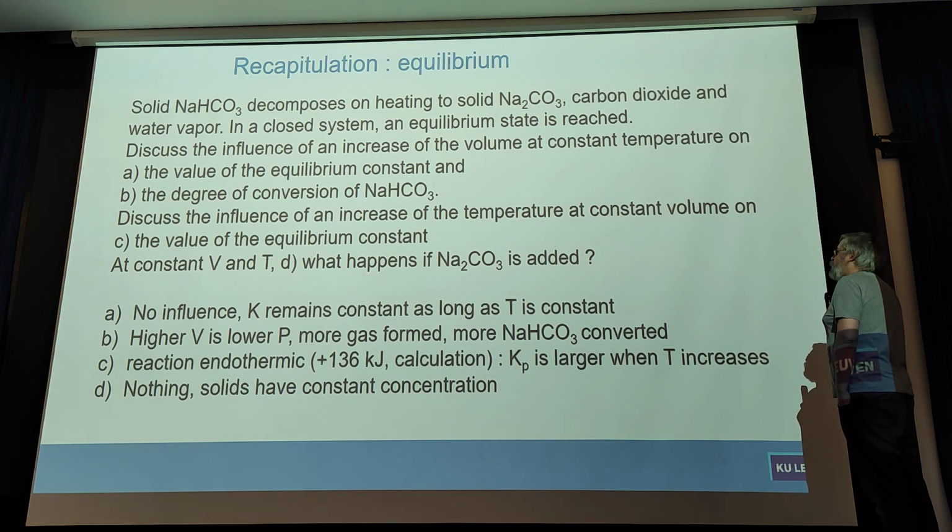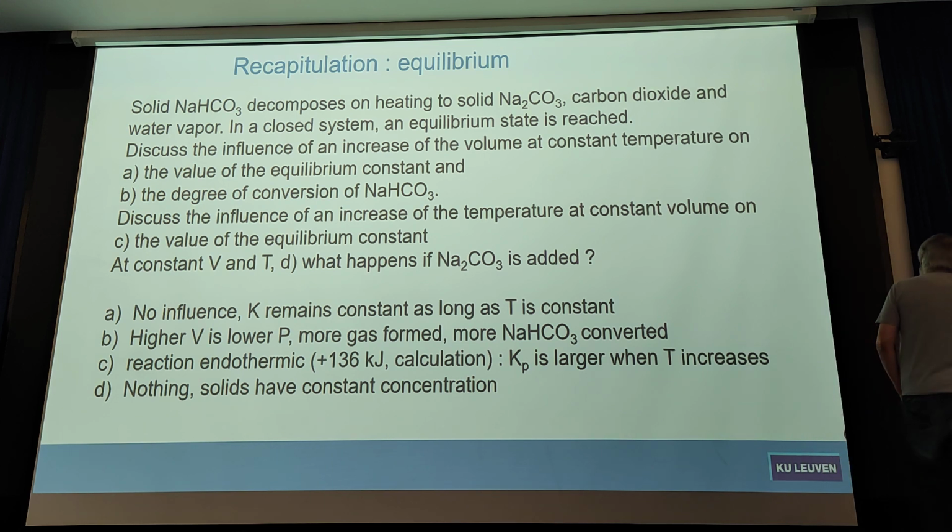Now, the first question A, so if we increase our volume, then there is going to be no influence on the equilibrium constant. Equilibrium constant is only changing when we change the temperature. So as long as you keep your temperature constant, it's going to be a constant equilibrium constant. So you can change your volume, your pressure, all you want. This equilibrium constant remains the same as long as the temperature is what it is.